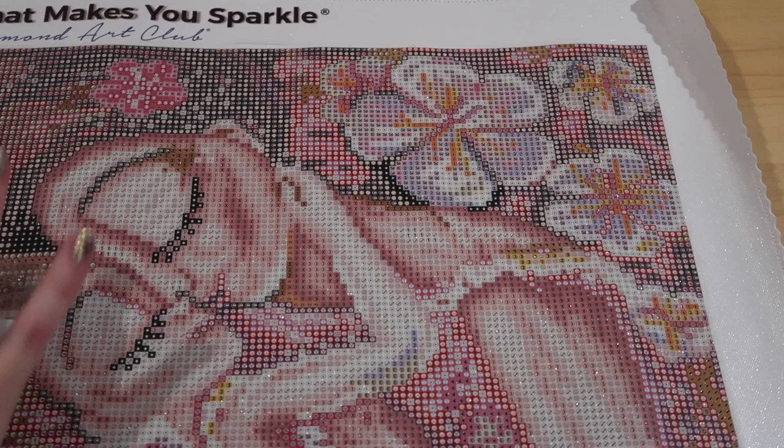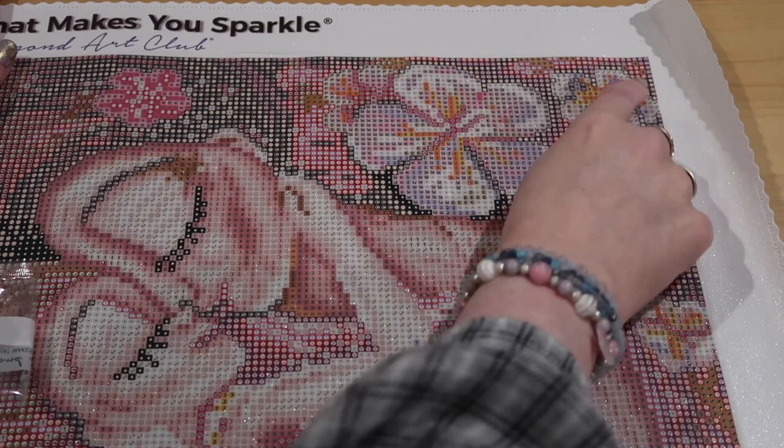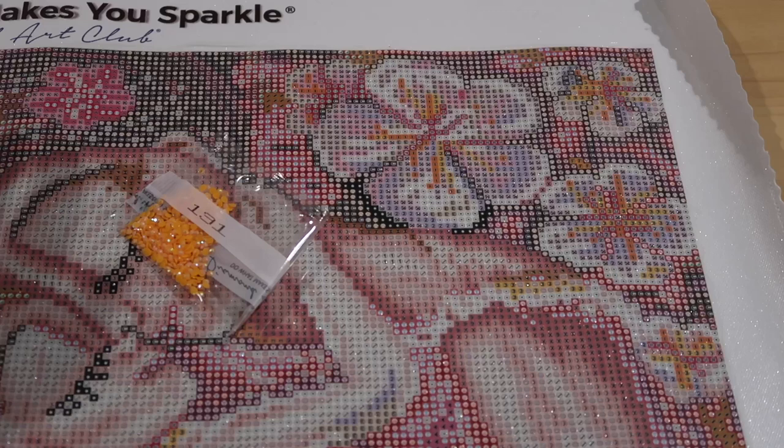There are some more at the top in these flowers. We have some threes in this one. There are 3, 4, 5, I don't need to count, there are about 13. You can see that it's really a yellow color. They're orange ABs, but the background of the threes is yellow. Remember, I'll show you a close-up of the drill field, so you'll see all the 1, 2, 3s, and 4s, and those are your ABs.